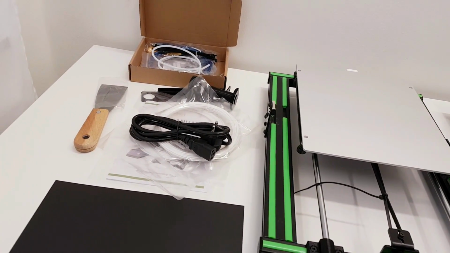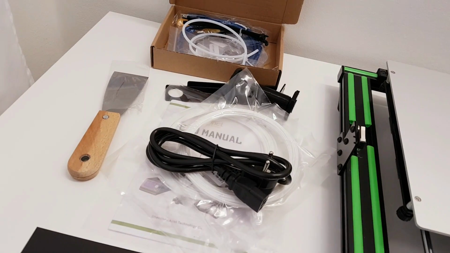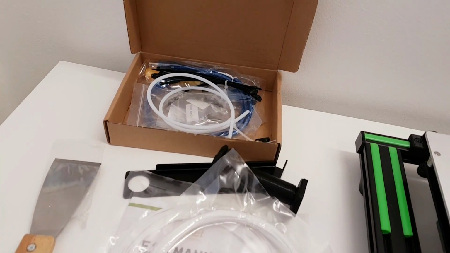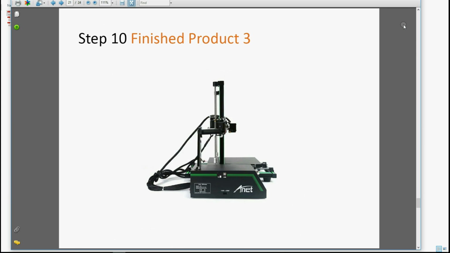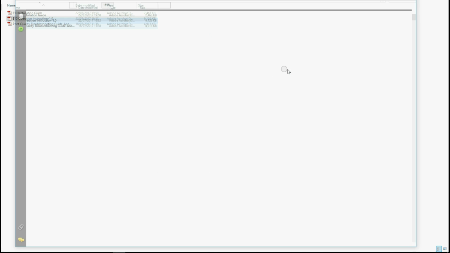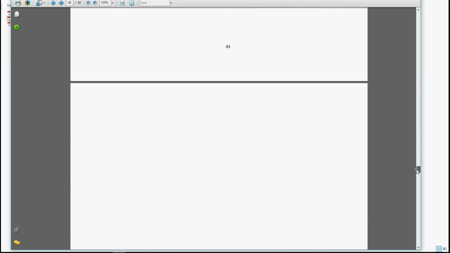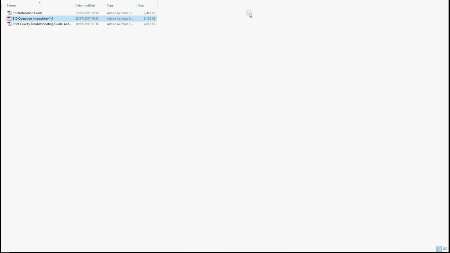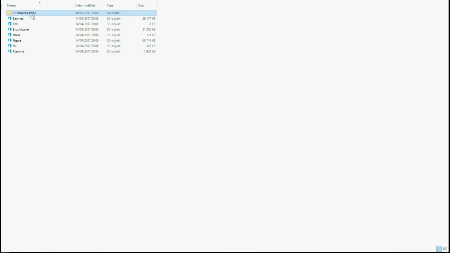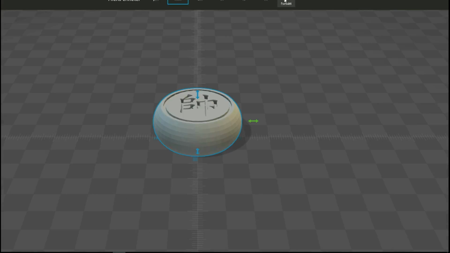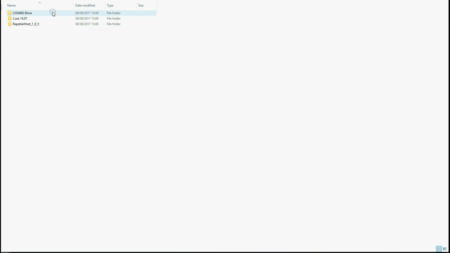And now it's time for assembly, but before that, let's take a look at the microSD card, which contains the instruction manual. This one right here. On the microSD card, you're going to find a video assembly guide, installation guide, troubleshooting, slicing software Cura and Repetier-Host, how to set them up, configuration files, some STL 3D models, 3D parts for the printer itself, test G-codes, assembly parts list, and a print quality troubleshooting guide, which explains how to understand 3D printing and get better quality from your printer.